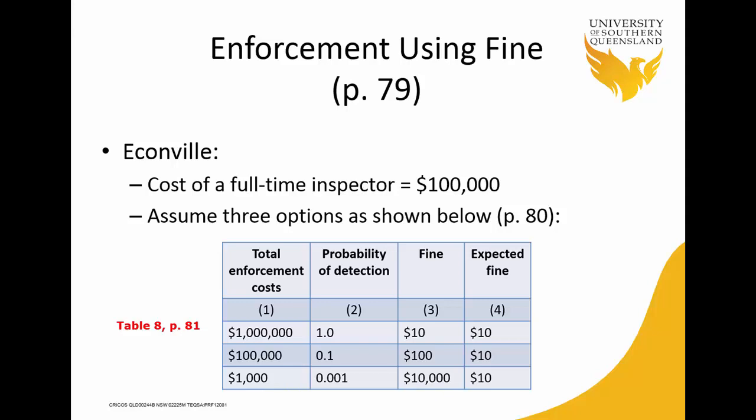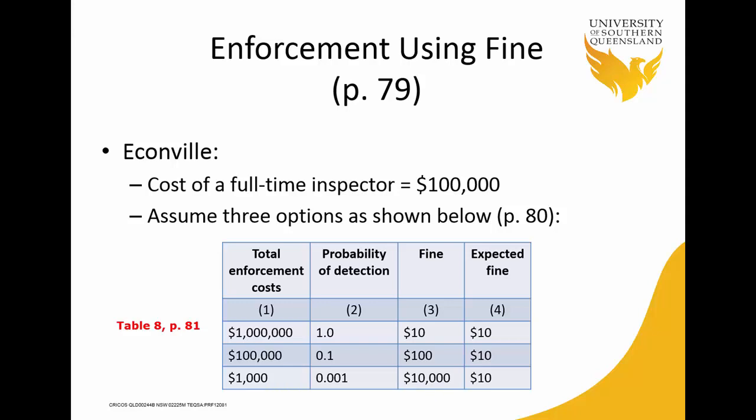Okay, so the idea is that you are reducing the probability proportionally to the enforcement costs. Then we're going to impose a fine, and that fine is going to be imposed in order for us to get an expected fine. So in order for us to be able to look at where we can deter people from double parking or not, we want to set the expected fine equal to the cost faced by each individual.